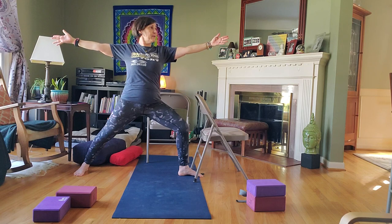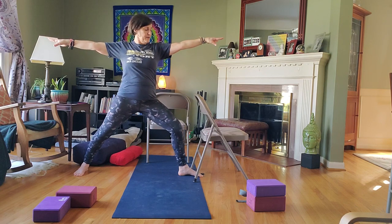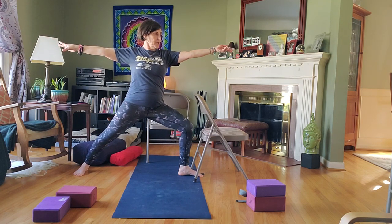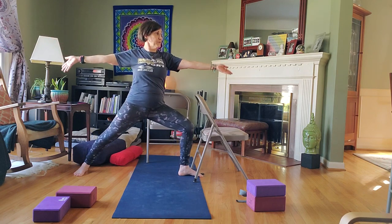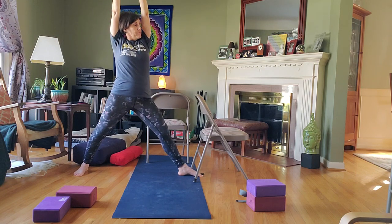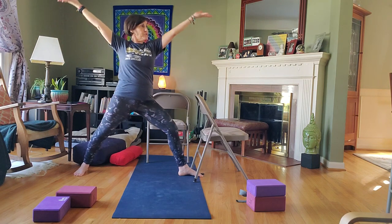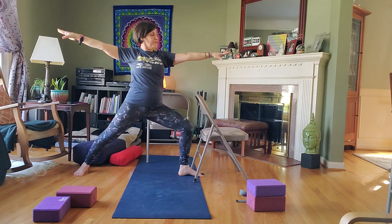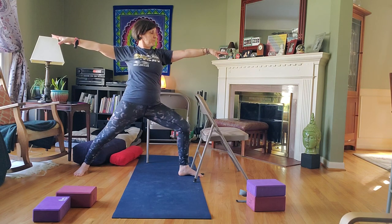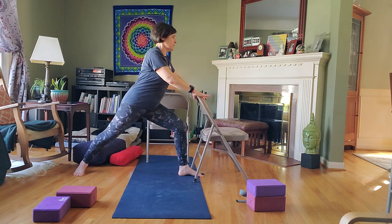A little movement again. On the inhale, we'll straighten the right leg. Exhale, bring it back down. Inhale, straighten. And exhale, sink in. You can add arms here. Inhale, straighten, reach the arms up. Exhale, sink back in. Inhale, straighten, reach. And exhale, sink in. Hold it here and breathe. Bring the right hand to the chair, the left hand to the chair.